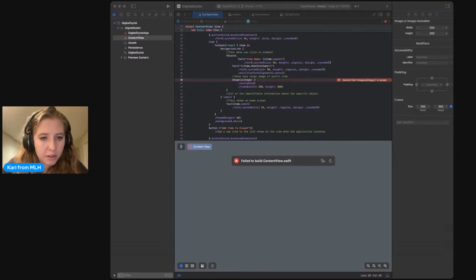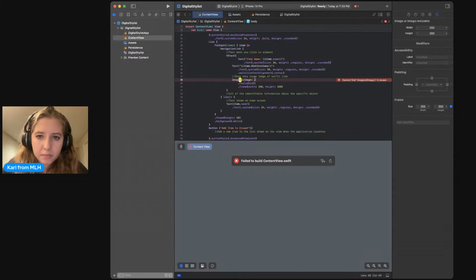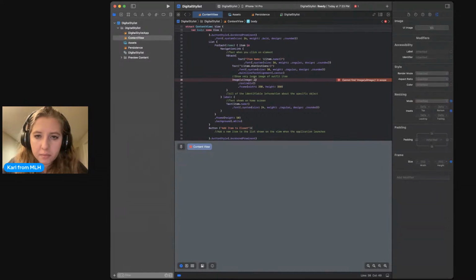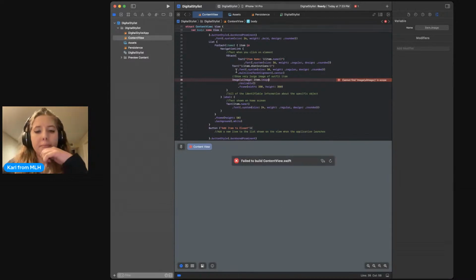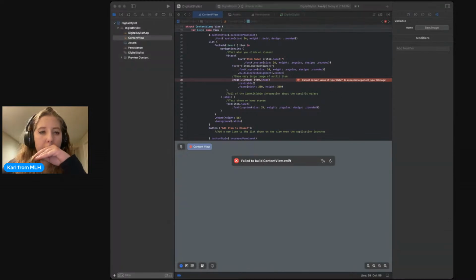and actually saying that, yeah, I'm assuming cannot convert value of data to expected argument of type UI image. Oh my goodness.